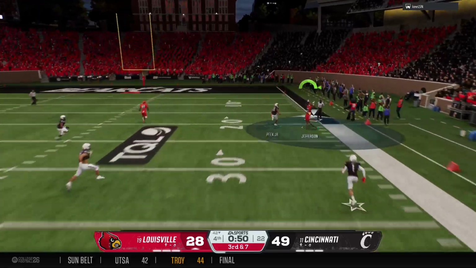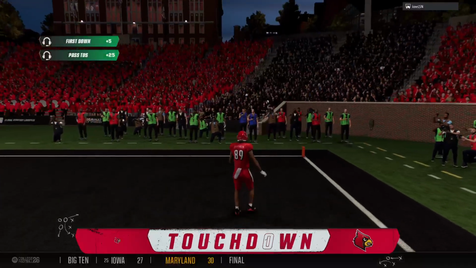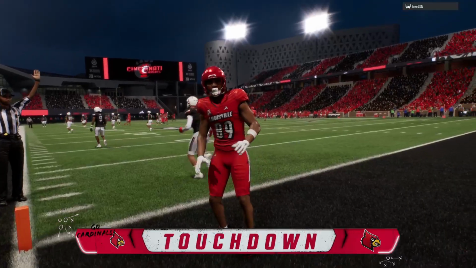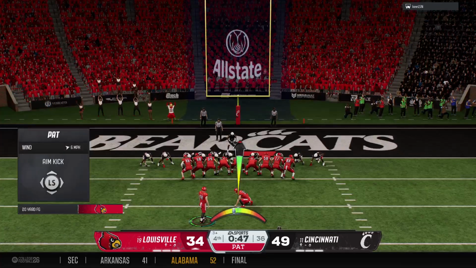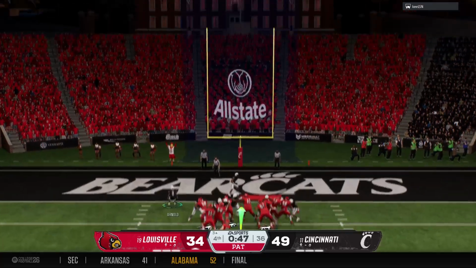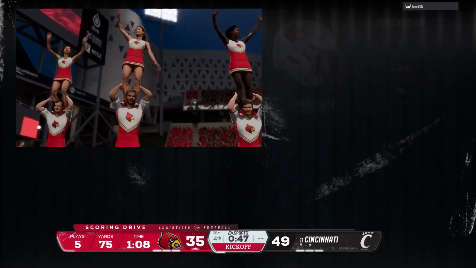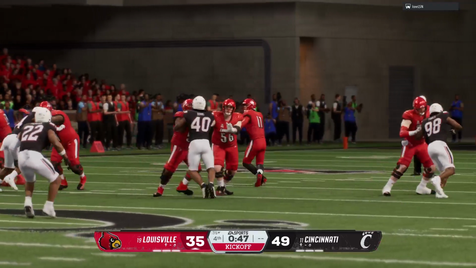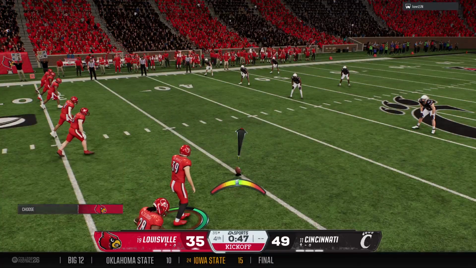He's taking a deep shot late in the game. A sensational grab down the field there as they try to at least put a positive spin on the end of this game. Touchdown, Louisville! And a nice touchdown, continuing to fight, continuing to play. This one, it's pretty much over. Down multiple possessions this late in the football game. It would take a miracle, but nice job by this offense continuing to fight, push the ball down the field, make plays.